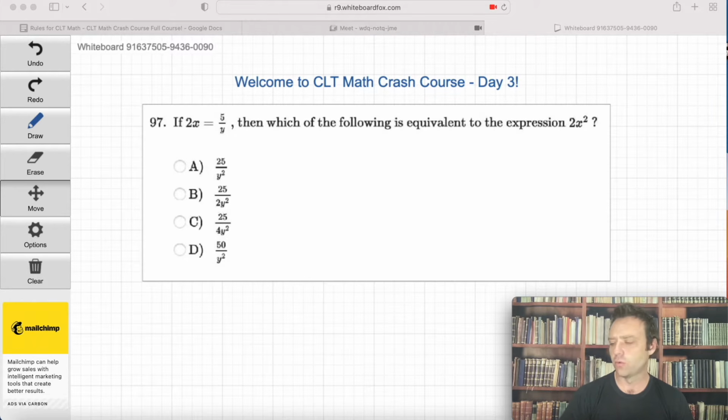And toward the end of the session, we're going to be going on to graphing today, graphing lines, and hopefully we'll have time to get to some circles as well, graphing on the XY axis. Just a little preview of what's coming up. Also, in the day 4 session, we'll be doing a wider variety of concepts they test on the CLT, including functions, percents, probability, ratios, and then we'll also start the geometry, which makes up like 30% of the questions on the CLT. It's a big chunk of them. So we'll be starting that in the day 4 session.